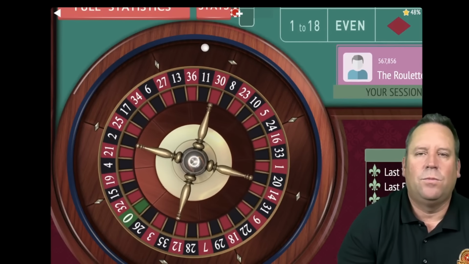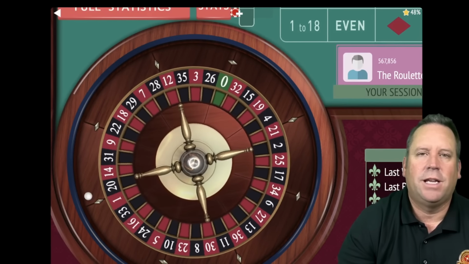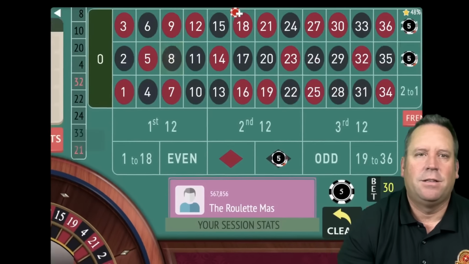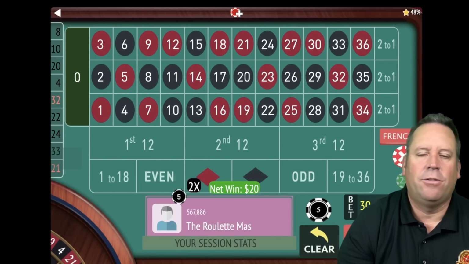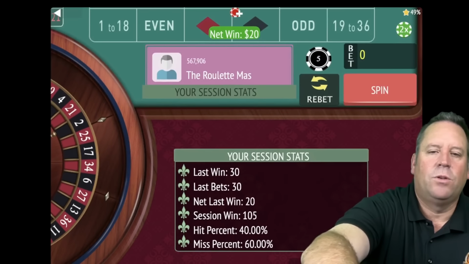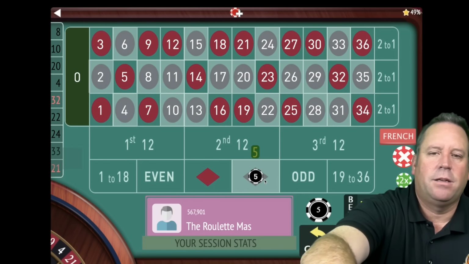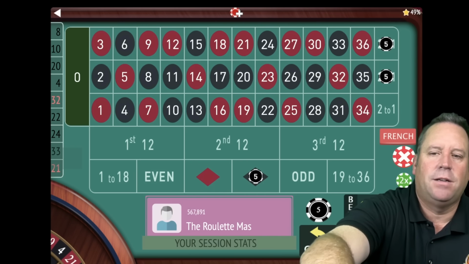So I think I might have missed the color on that one. Let me see. That's an 8 black. No, I didn't. We got that one right. So we're in session profit at 105. So we stay on black, and then second and third column for 5.